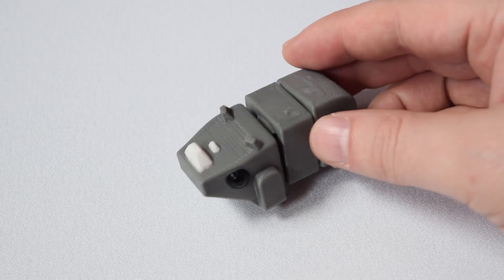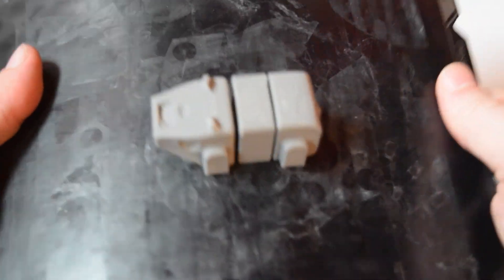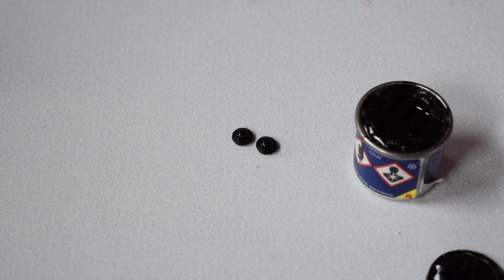This may be the cutest print-in-place rhino I have ever seen. It's actually the only one I've ever seen, but it's printed in multiple parts, or there is a version that is just one piece if you want to print it that way. You've got the eyes, the body, and the horns.